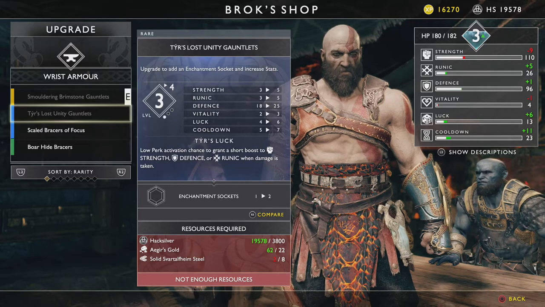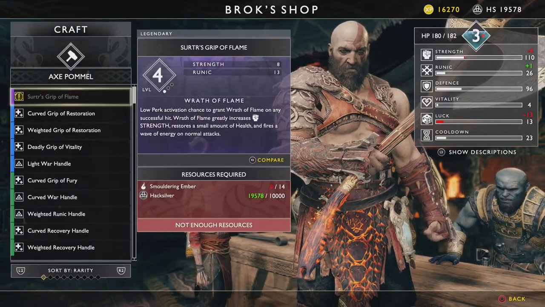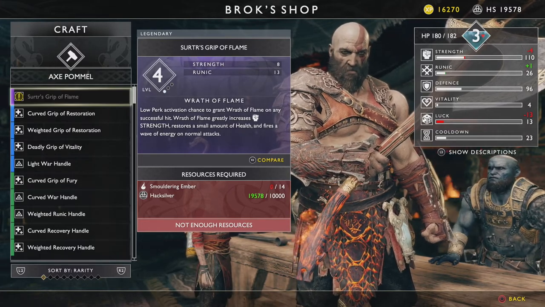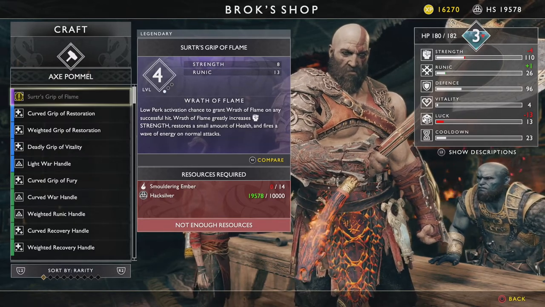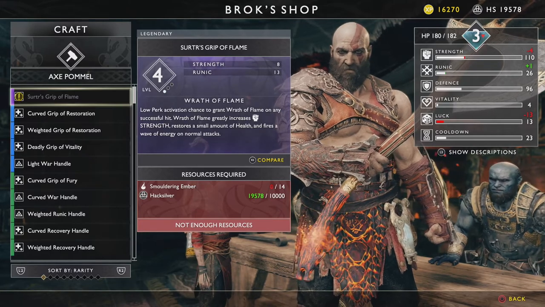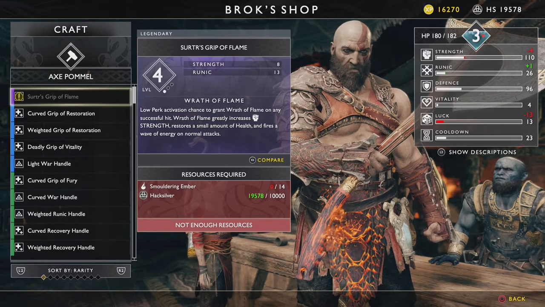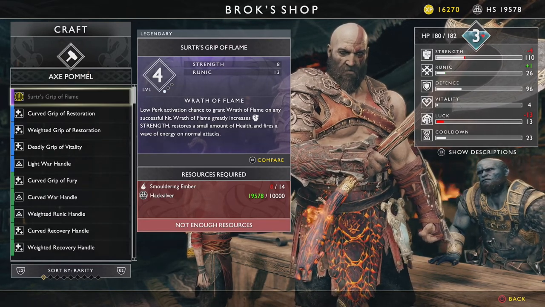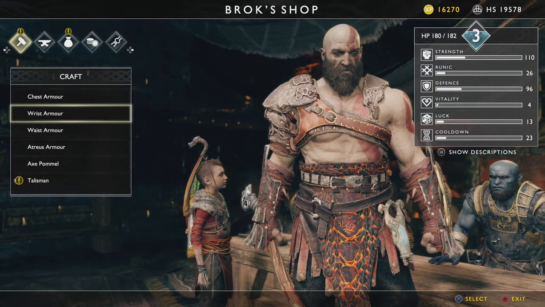Okay, so it might not actually be stronger than what I have at the moment. Could have gone with a grip as well. Wrath of Flame: on any successful hit, greatly increases strength, restores a small amount of health, and fires a wave of energy on normal attacks. Okay, that's also really cool. And it looks amazing. But I'm not gonna do that just yet. So we'll definitely go back to Muspelheim to try out a few other things. But that is just awesome.